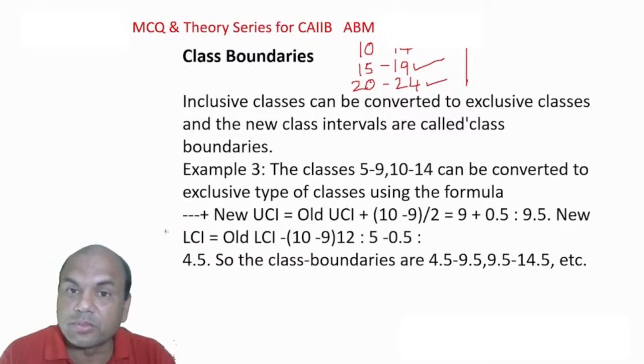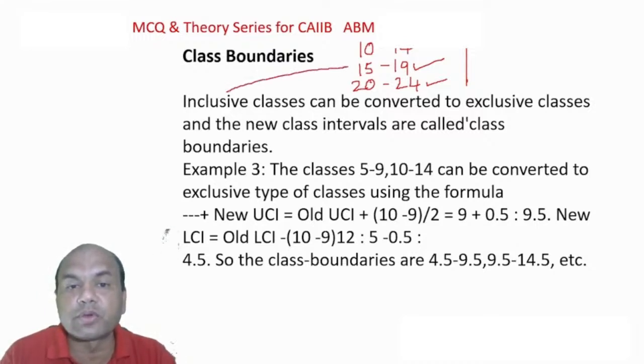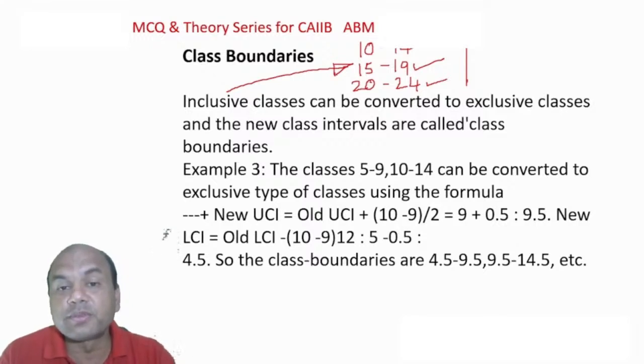So this group where the upper and the lower boundary is included is known as inclusive group. Inclusive. Okay, got it? Inclusive means where the upper and the lower boundary limit, you can call it maximum, minimum, those are included, is known as inclusive class. And what is exclusive then?